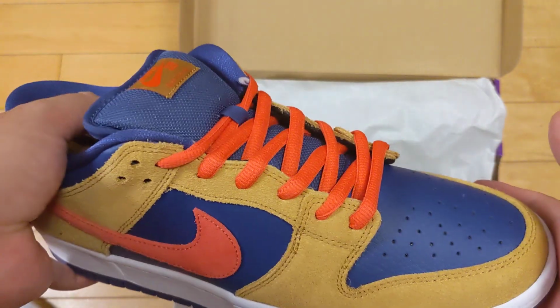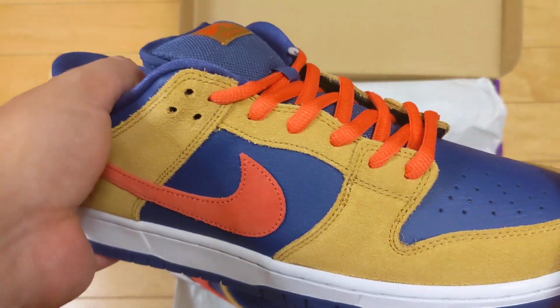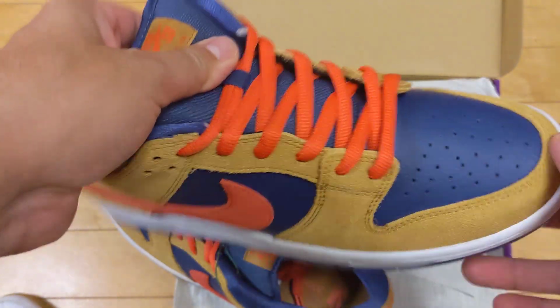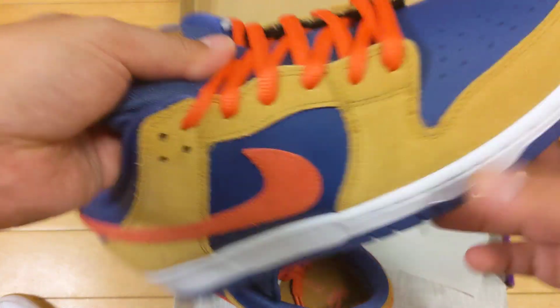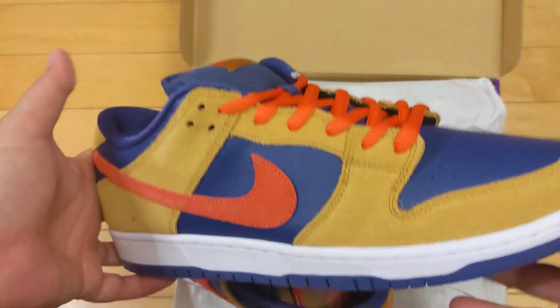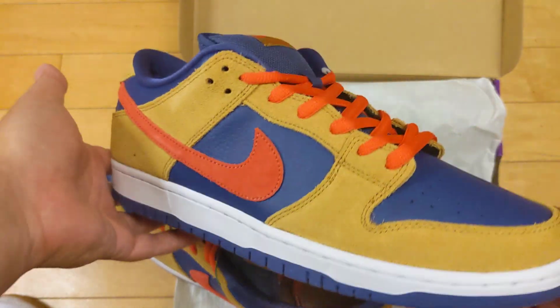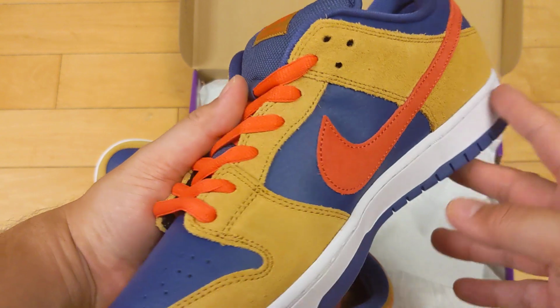Again, correct me in the comments, I could be wrong, but out of both the men's and women's, I did not notice any other dunks. Granted, I didn't watch everything every single second, but I didn't notice. I tried to Google it, couldn't find any info. So I just think that these are really cool from that standpoint, a historical aspect. When you look back and ask, what Nike SB dunks were actually worn at the first skating event in the Olympics? What were the first dunks ever worn at the Olympics? They're going to be these. So I think these are a cool thing to have.